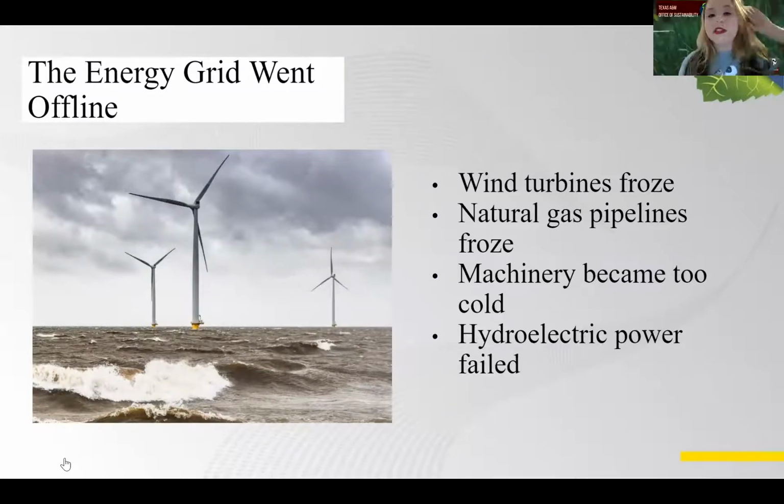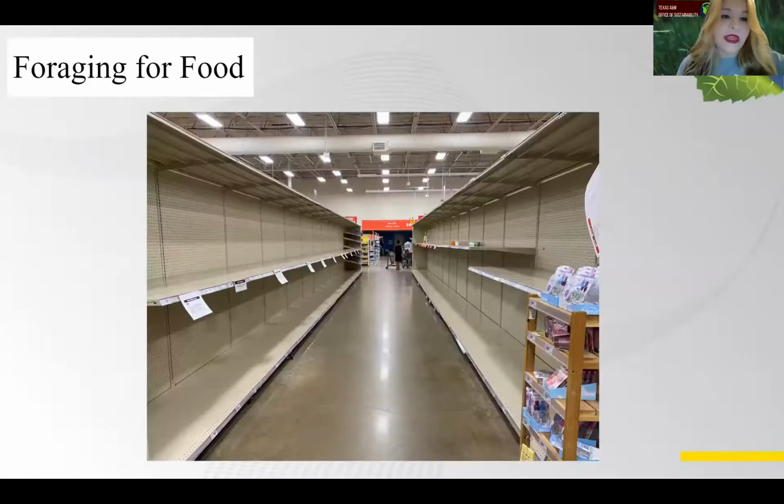Probably one we're super familiar with is that people were having to forage for food. They just had to find different ways to eat without power. And for people who were brave enough to go on icy roads, they were still having a lot of trouble finding food. As Savannah mentioned, all the grocery stores were empty. They weren't getting any deliveries to restock their shelves.